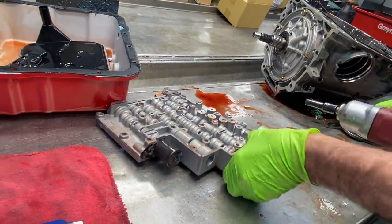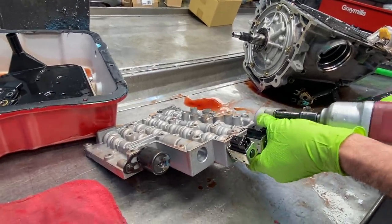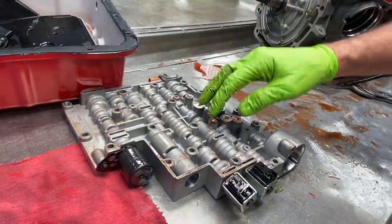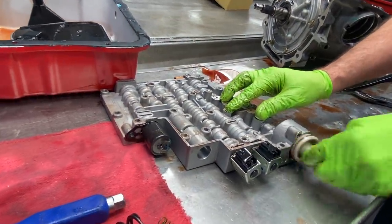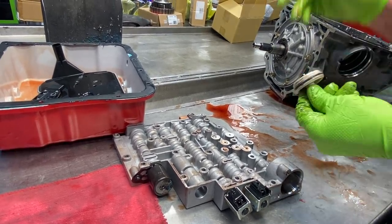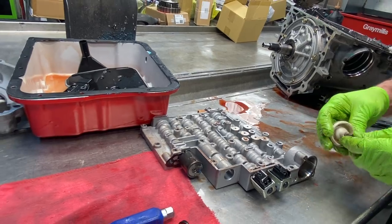Then we have our forward accumulator here. I'm not sure if he sent me a forward accumulator piston. I'll have to look. If he didn't, we have them over here on the shelf where we can at least put an aluminum piston in here and get rid of this plastic one. So they do make a pinless one here too, but it's not as critical as the other ones over there. They do work really good.